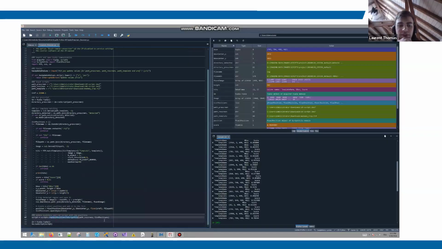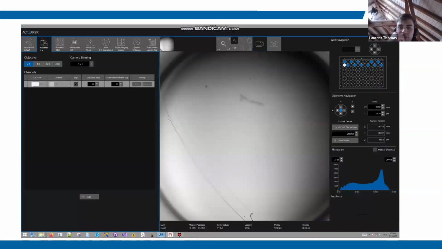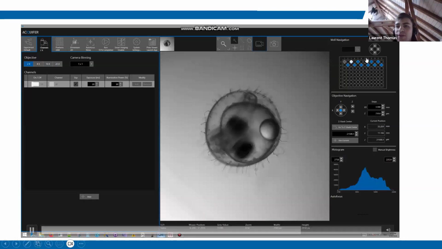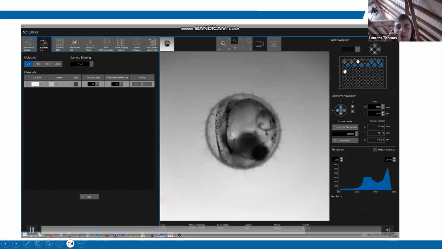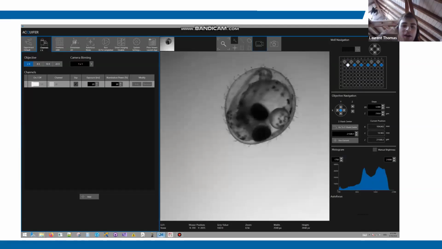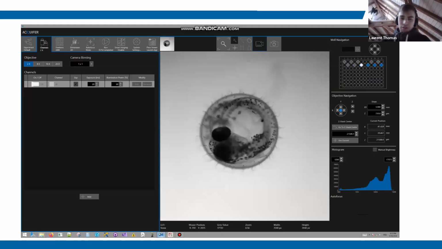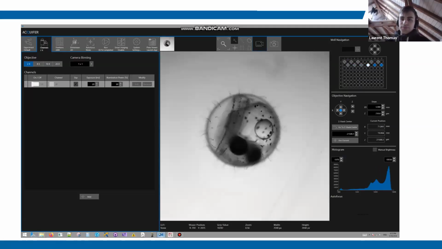And finally, replacing then the coordinates into the second script with the coordinates of the detected objects. There we go. So you see in the preview on the top right that the set of wells was already updated. So now we are re-imaging at a higher magnification with a 4x objective. I could have put additional channels as well, but again, here for the sake of simplicity, I just put a single channel and a single slice.